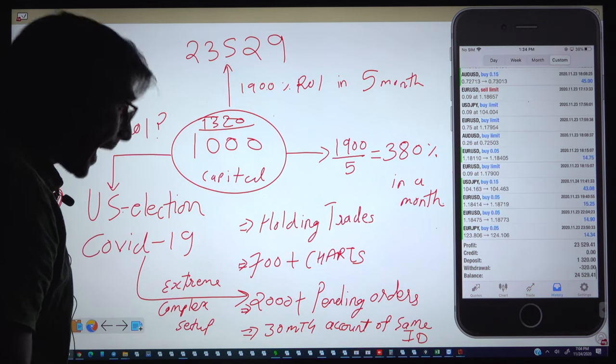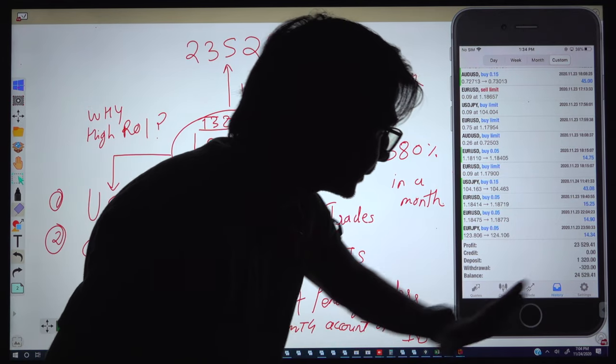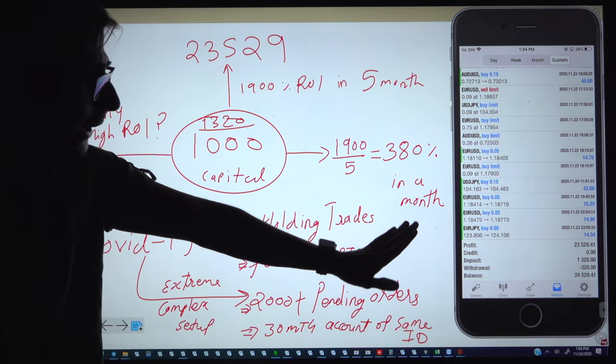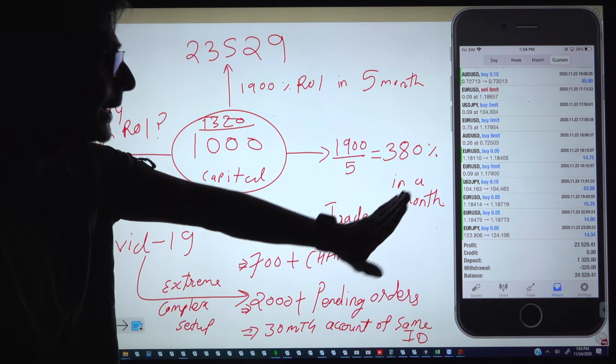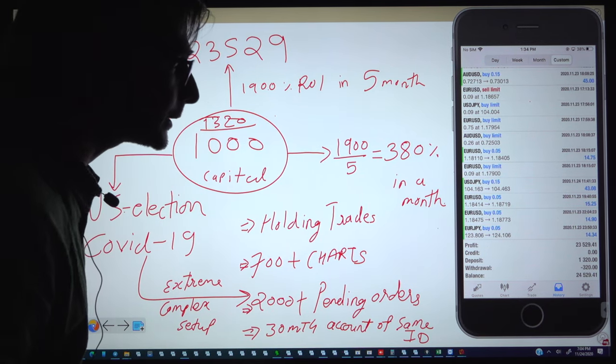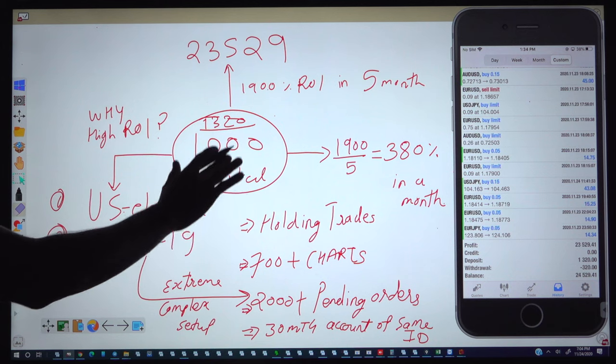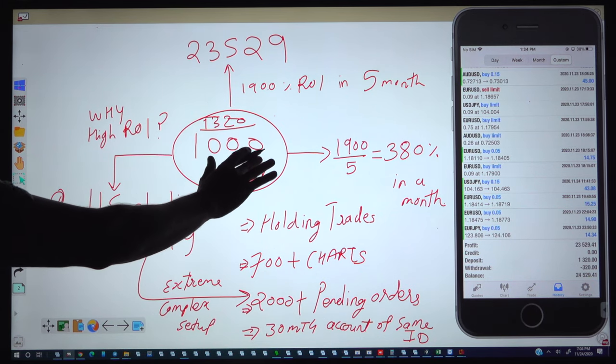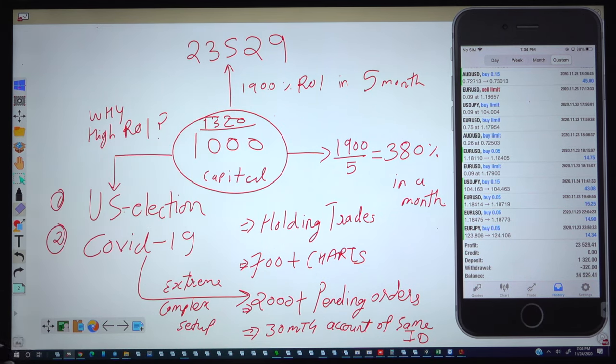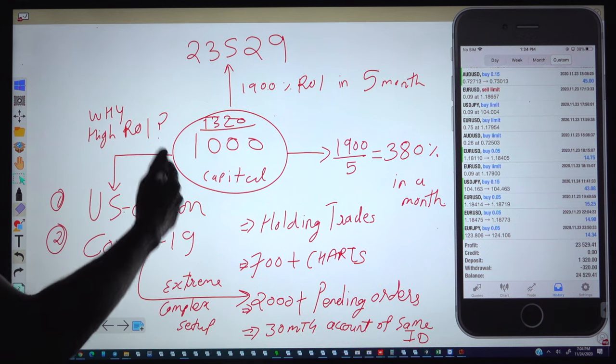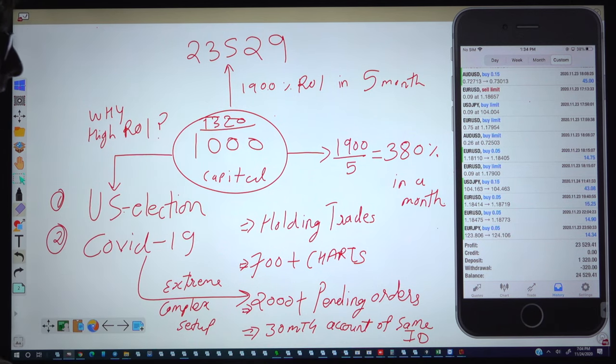That is the reason that previously when we saw the video where the 25 percent return was there with the $10,000 capital. Here with the $1,000 capital you are earning the $4,000 profit, as the 380 percent ROI almost $4,000 profit with the $1,000 capital every month consistently you are getting it. Why? We are reinvesting the profit. We have not withdrawn any profit. Yes, apart from the $320 all the capital we have kept. Profit is there. There is no other withdrawal. That is only the reason that we can able to get this type of the ROI. And it can even grow more than $4,000. Yes, the client will continue reinvesting his profit.